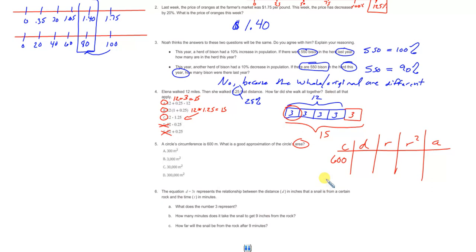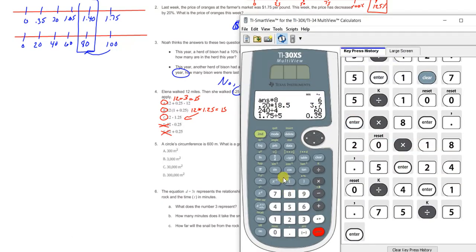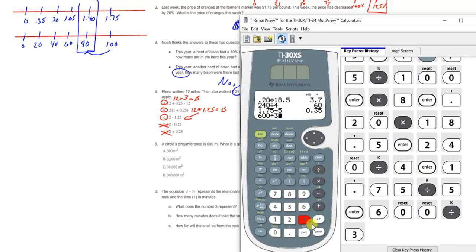We've got to jump from circumference to diameter, so there is a very special constant of proportionality we can use here. We divide by it because diameter is smaller, right? So we want to divide here. So 600 divided by this. It does say approximate, so I'm just going to use the number 3. That way I don't get all crazy here with my answer. So I'm just going to divide it by 3. Which I could have done in my head. That's 200, but oh well.